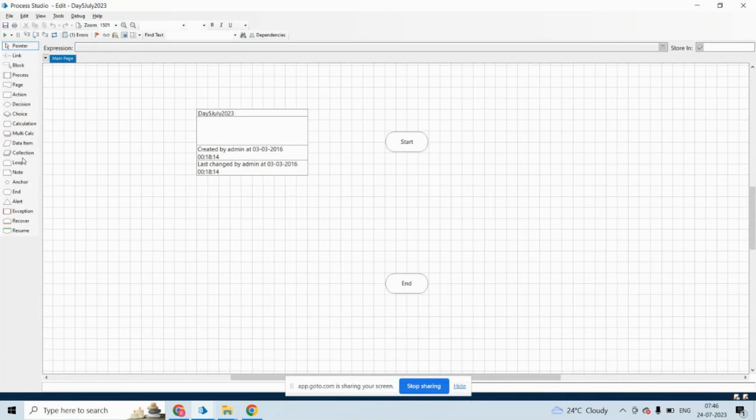Till now we have seen data items. Now we will discuss collections.